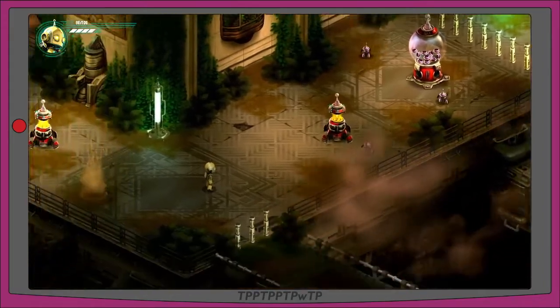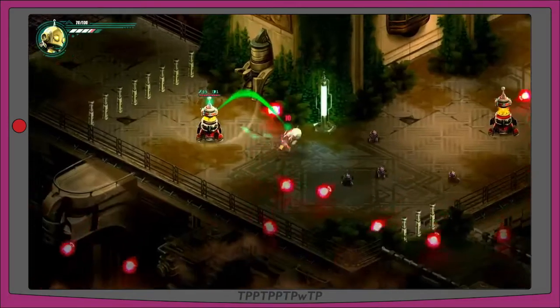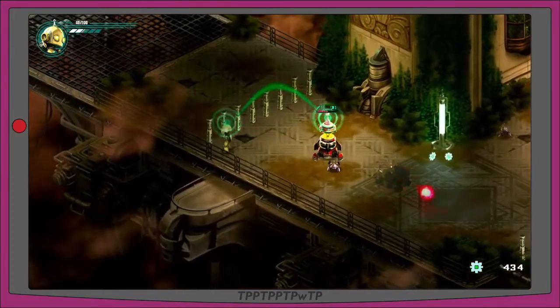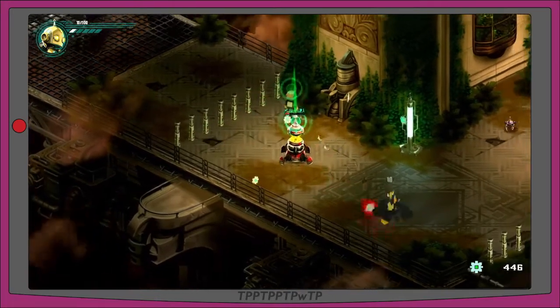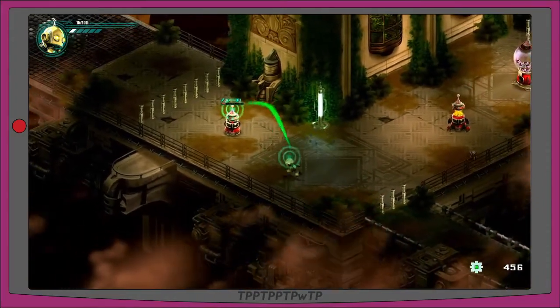A dispenser dropped down and this new robot shoots lasers — a Nucleonics Turritron, serial number TR500. 'This machine was a security device used to prevent intruders from breaking into restricted areas. Although not mobile, its projectiles are able to neutralize invaders from a distance.' I think I have it under my control now. I can aim it like a twin-stick shooter with my right stick — every shot it closes and opens again. I'm just going to blow it up.